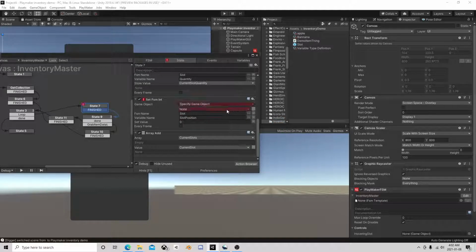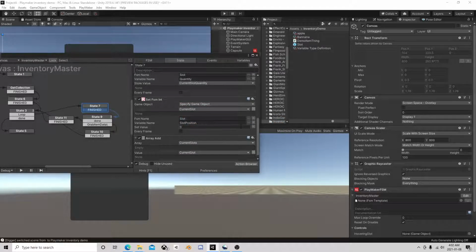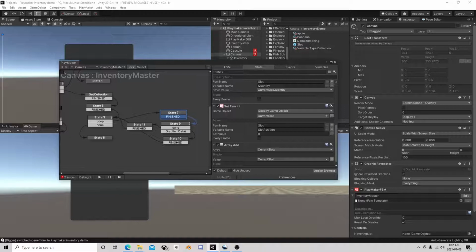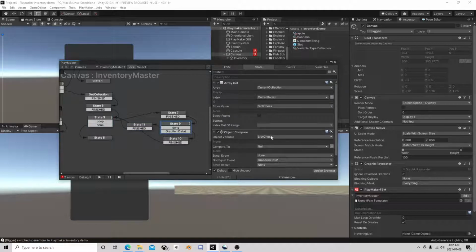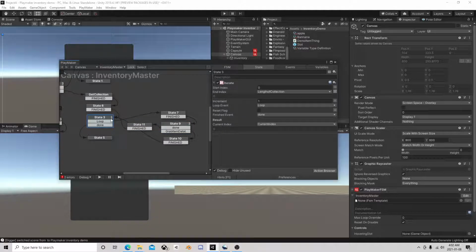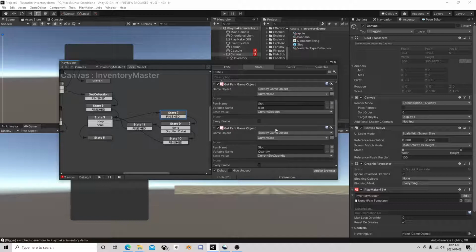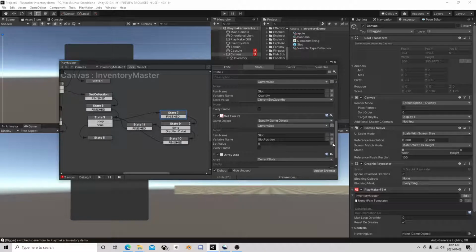Slot position. Now we go turn slot. And the position it's going to be in is our index. Told you that index is going to be quite useful. And we're not done with it yet either, right?